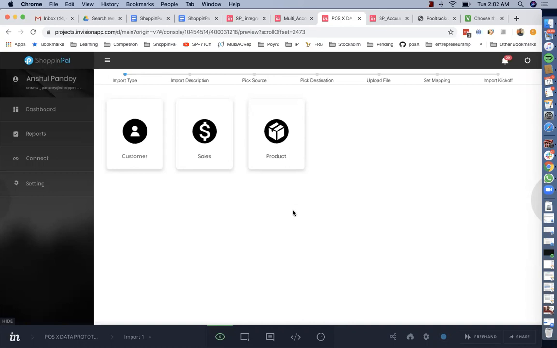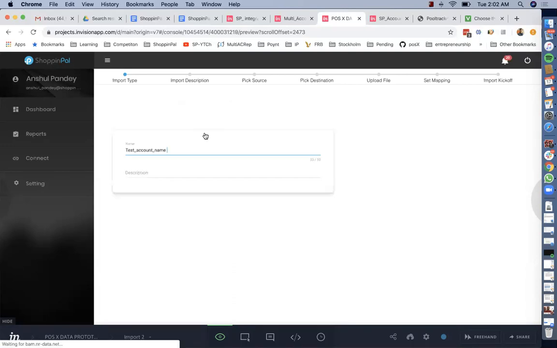All we would need is to build an API hook into the target system. And here as inputs, you see that there are three main criteria input files that are needed to go inside of Vend, which are the customer, product, and the sales history. And this is several years' worth of data. So you would first start by bringing in customers and products and then move on to sales history.